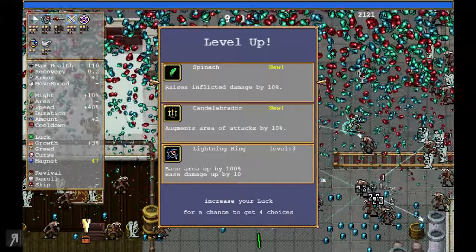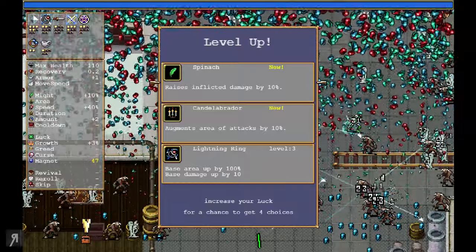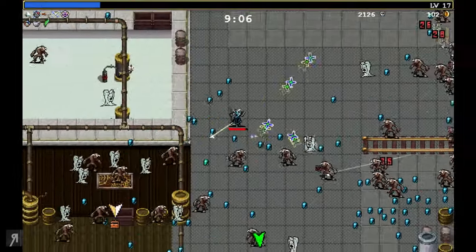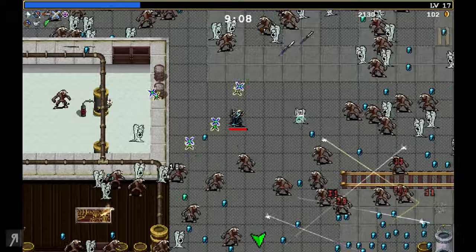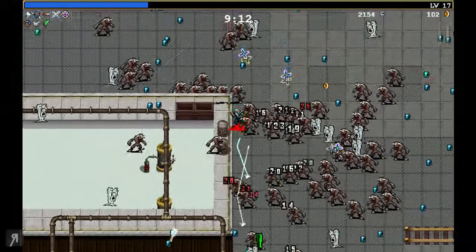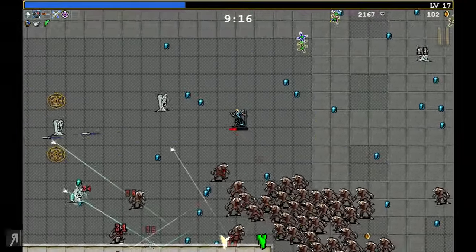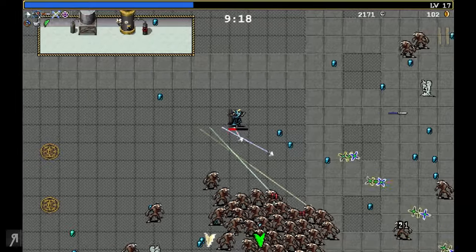Okay. Then now this is a little bit problematic, because I'm really wanting to get 10% additional damage for all of my abilities, so I'm probably going to take that. But the lightning ring one increases its AoE area by 10%, which would have been, or 100%? Did it say 100%? If it said 100%, I probably should have taken that, to be honest. That probably would have made more sense.